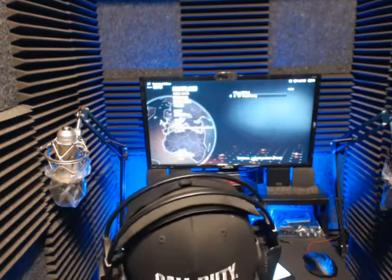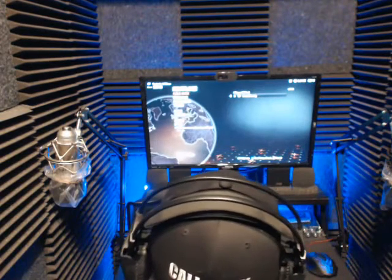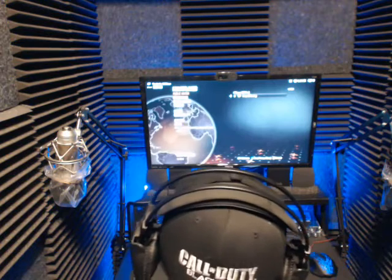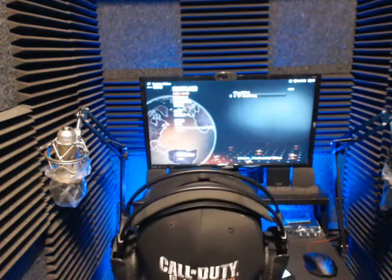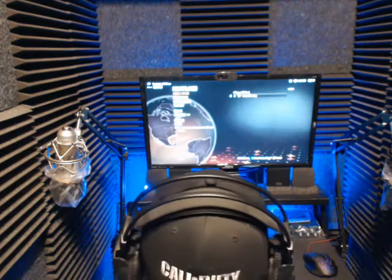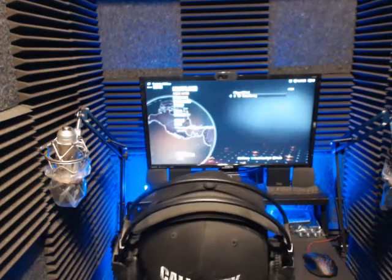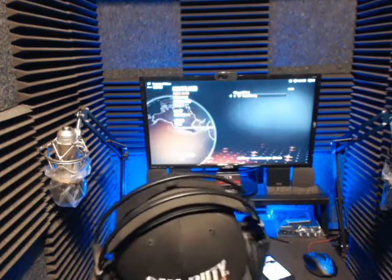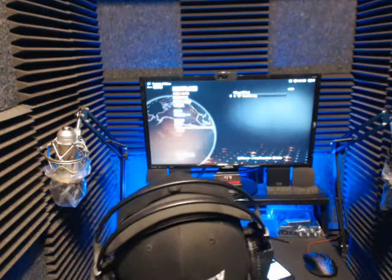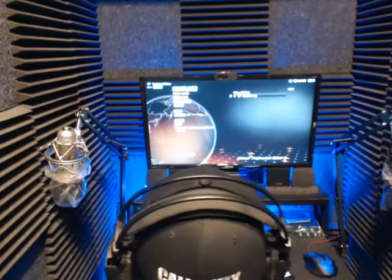I look at it like this. PC is great because you can constantly keep upgrading. I mean, you can take parts and put them in, pull them out. You can add more RAM, add more memory, upgrade your drives and make them bigger. You can put slide-in drives, which pop out, slide in. I mean, you can constantly keep up with the Joneses as far as when new games come out.